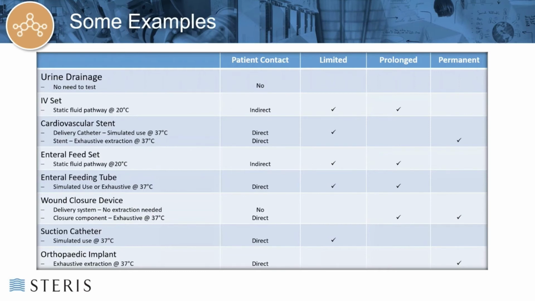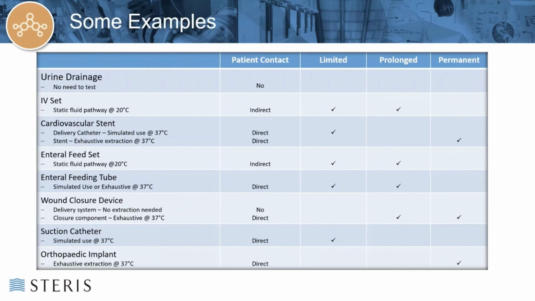After each 24-hour extraction, the water used to extract the device would be collected and tested by gas chromatography. The product would then be re-extracted for another 24 hours. This process would continue until the amount of EO and ECH in the final extraction is 10% or less of the initial extraction, or until there is no statistically significant increase. If the limit for the device is met within a single extraction, the test would complete. Headspace or heated 100-degree air extractions for EO may also be utilized for certain devices.